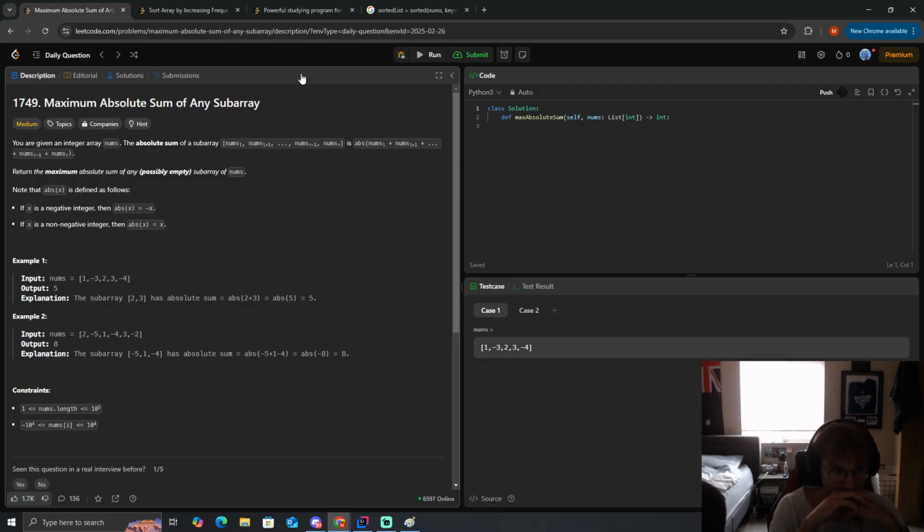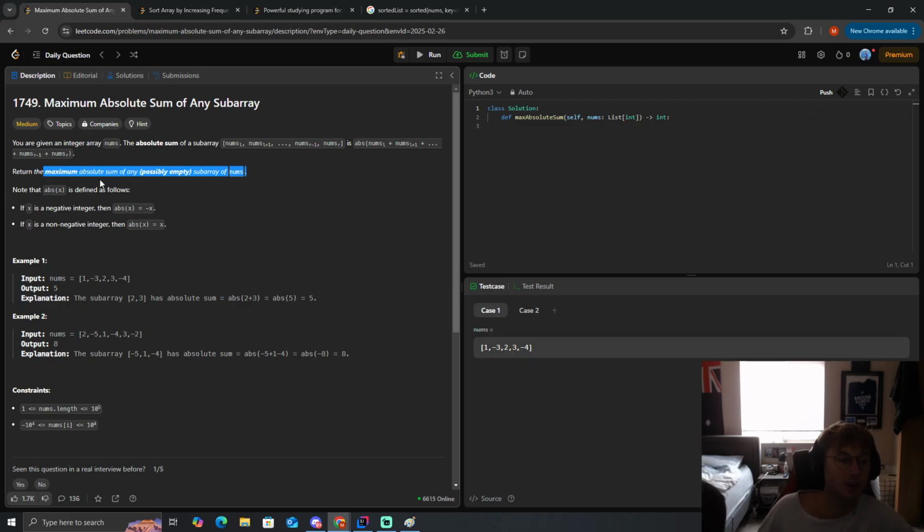Given an integer array nums, the absolute sum of the subarray is defined. I'm confused what we're doing here.